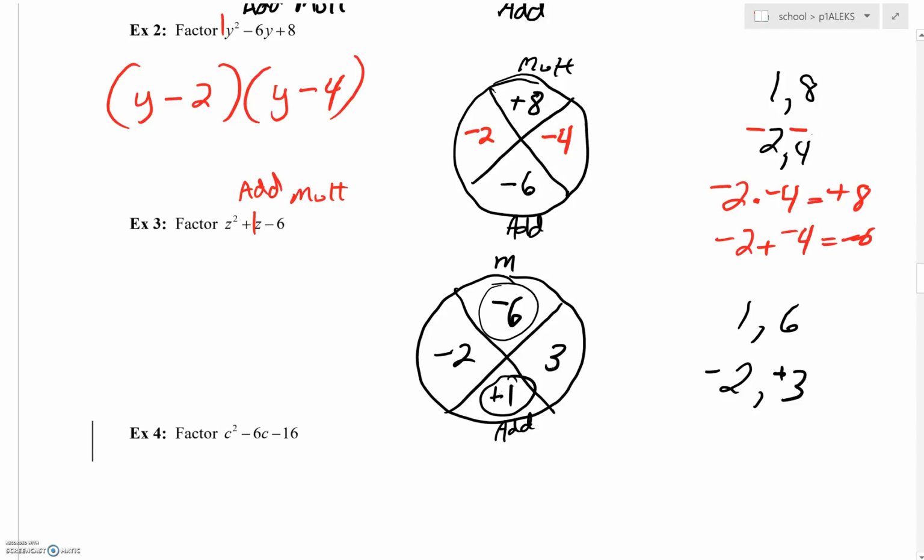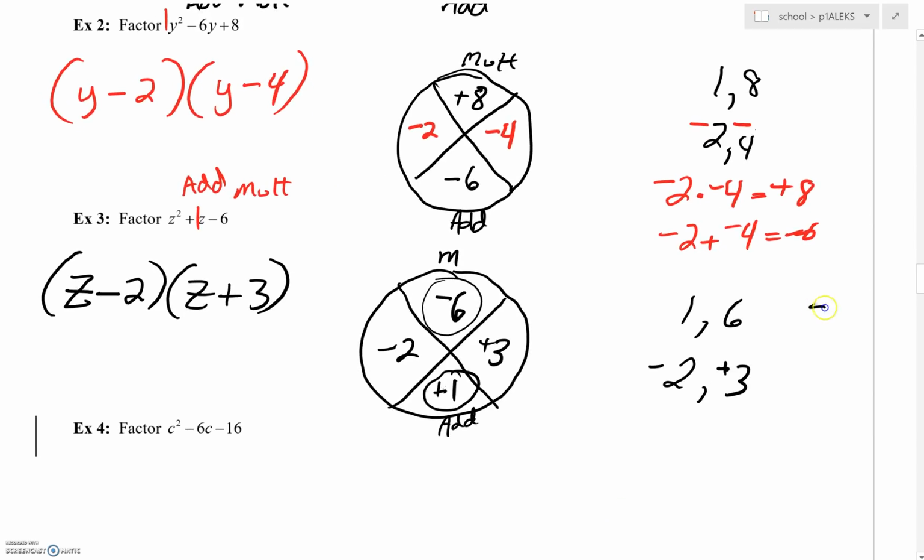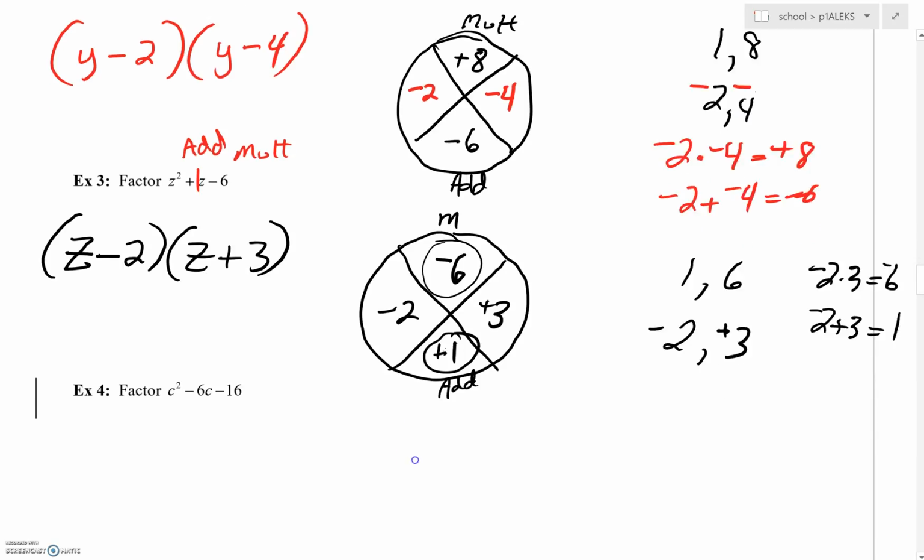So from here, I'm going to write z minus a 2, and z, this was a positive 3, I'll go plus 3. Right? What are we checking? You can see that -2 times 3 was your -6. I multiplied to what I needed to. When I add them, I add up to the positive 1. All right, so from here, we're going to take a look at 4.